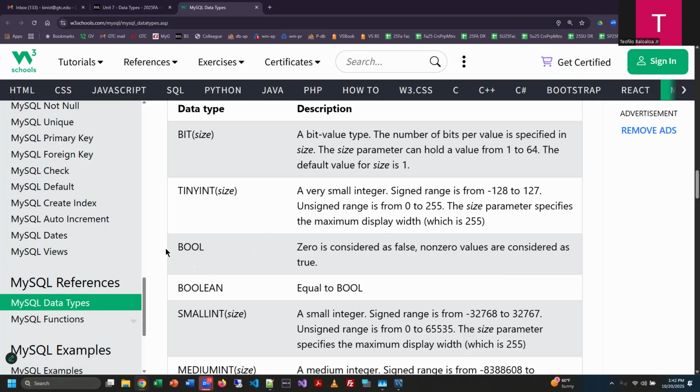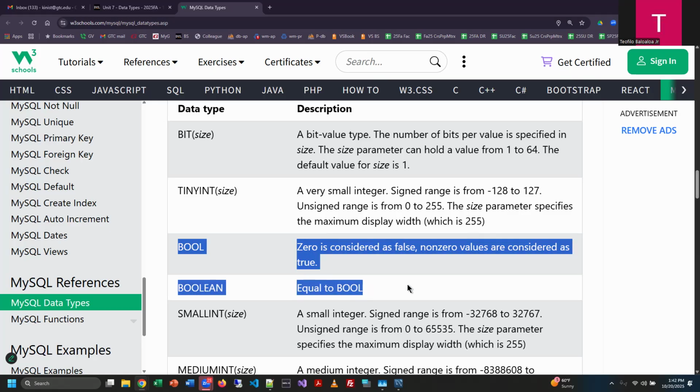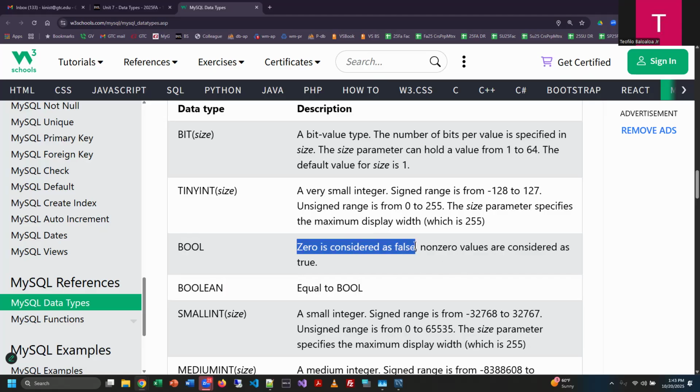The other one that we're looking at is the Boolean data value. And normally in a programming language, and I think we've started talking about this in the Python class, those that are taking it this semester, a Boolean value is basically true or false. But in SQL, they don't store the keyword true and false like we do in Python or Java or C#, right? What they do is they store 0 as a false value, and I want you to be really careful on this.